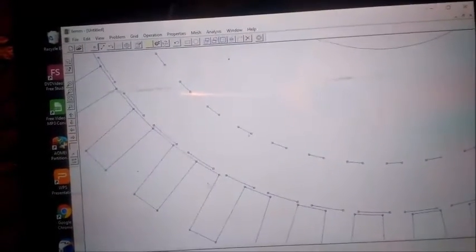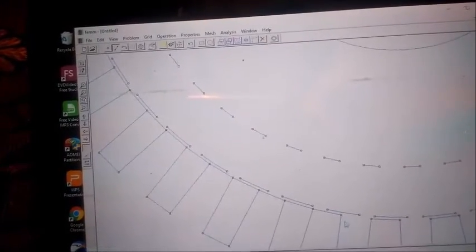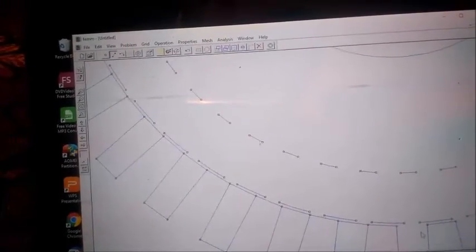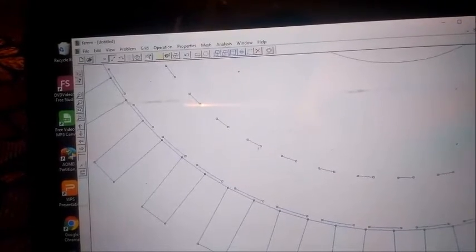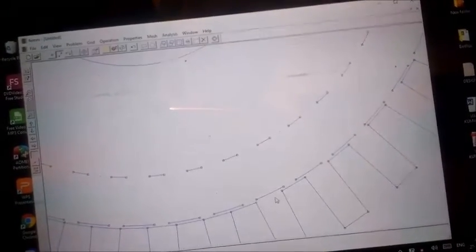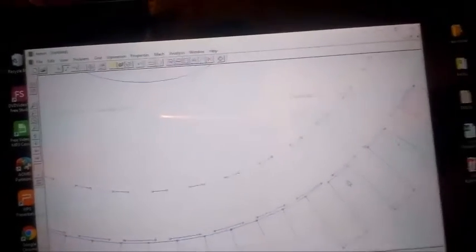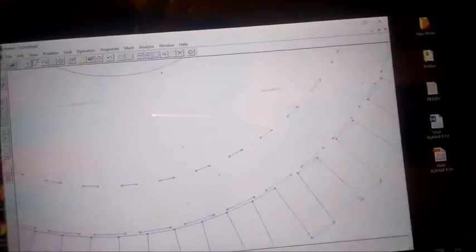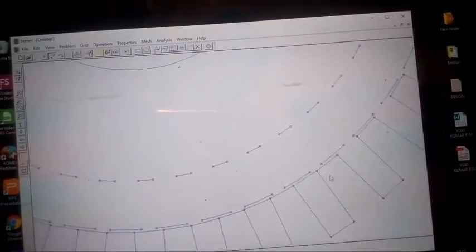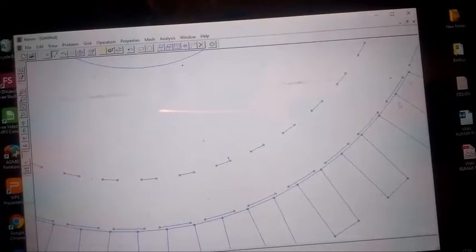You must be very careful while drawing these small lines because they are very important to differentiate the area. Area in the sense means medium, that is stator, rotor, air gap. Otherwise, you are not able to predict. See, now I made a mistake. So points must be correctly chosen such that they cover the clear area whichever you desire.